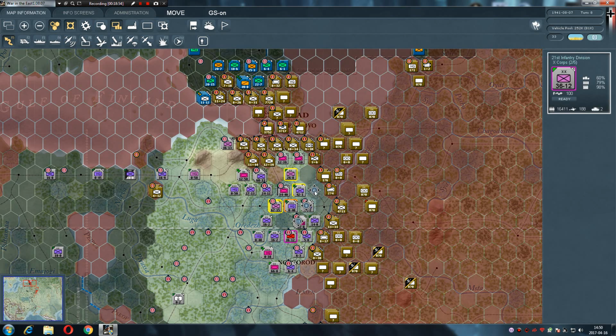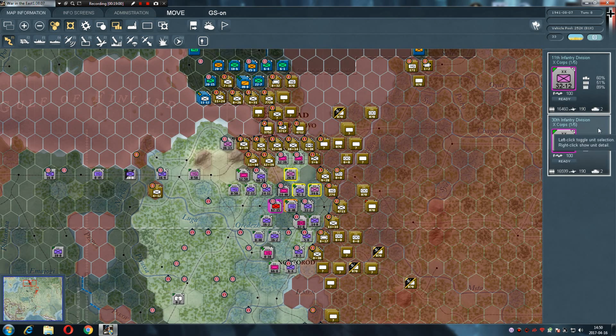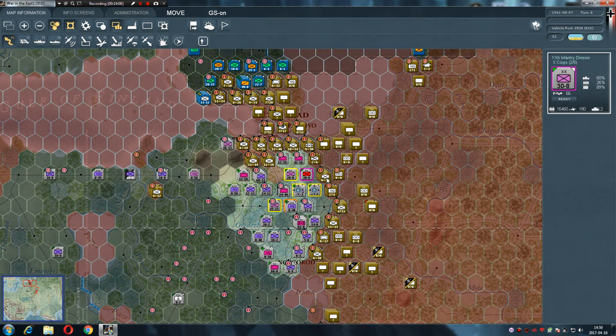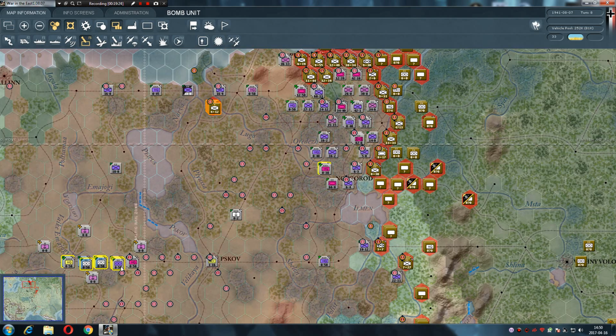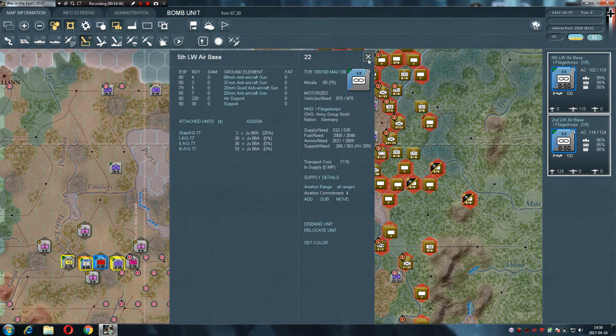Now we use our following. That's a big hex. Should I use two divisions or three divisions? We are over 2.0 relative combat strength. I could try to do something I was not doing the whole campaign. I could try to bomb this hex using our planes, actual planes. Here we have an airbase with some bombers.